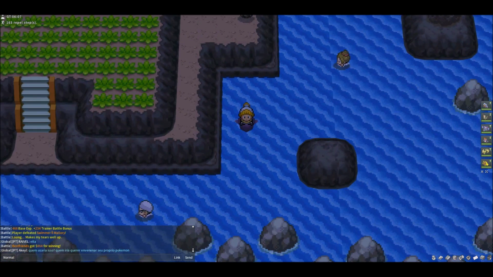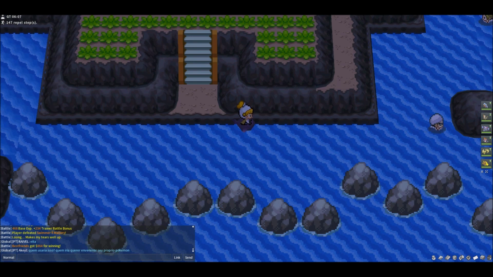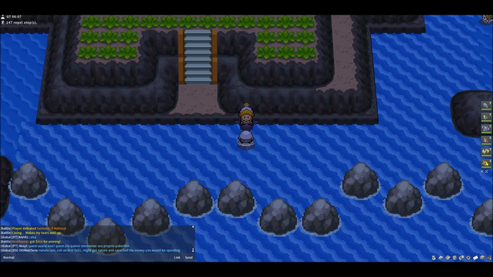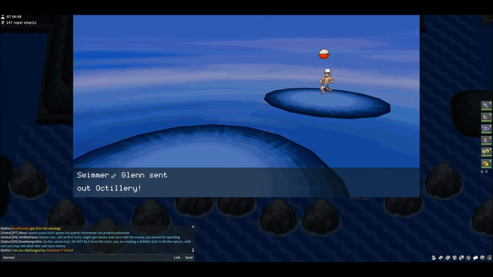All right, there we go. Let's go and chat with the swimmer. By the way, our hidden items are going to be at that particular island, but first we're going to go ahead and battle the swimmer and see what he has to offer. I'm a trainer riding a Pokemon. I like that. Let's battle it out. All right. Got Octillery there.